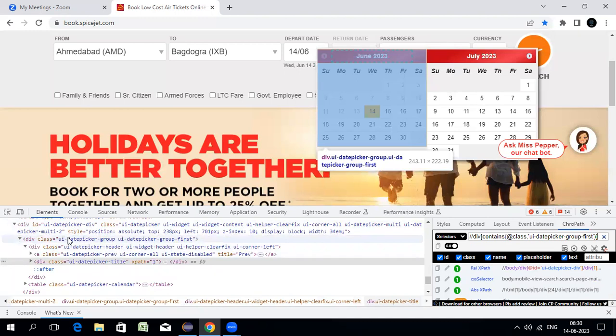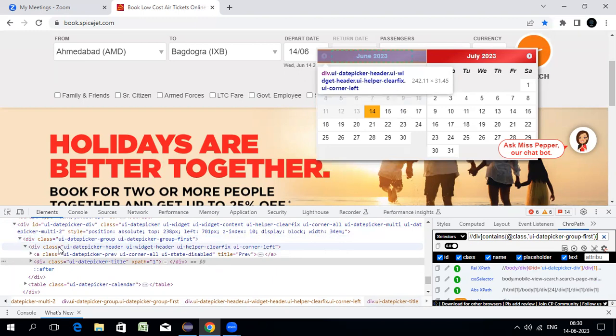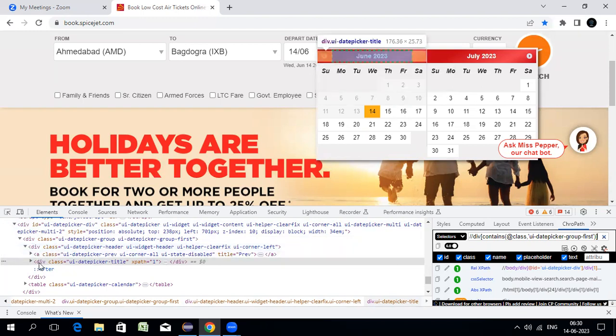Okay. Whatever we have written now, XPath. Inside this div, there is one more div with the whole above section. Inside that, there are two: one is A and one is div. We want a div. Yes or no? So here we have to write div. If you write one div, then it is selecting the whole section.